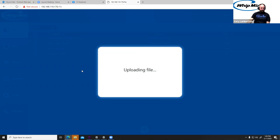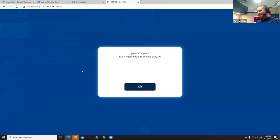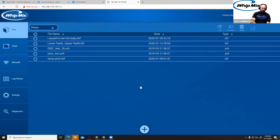While that's uploading, we had a question come in asking what the specifications are for the computer we're using. This computer that Bryce is using is a supercomputer that Evan Kemper, our application engineer, custom built for us for doing a process here at WIMIX.